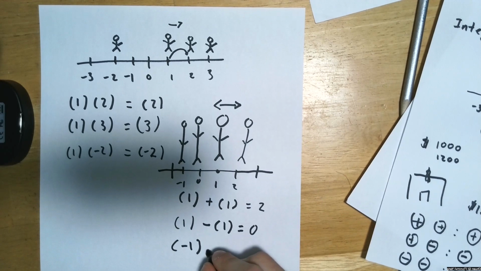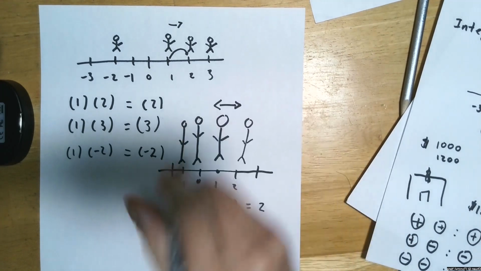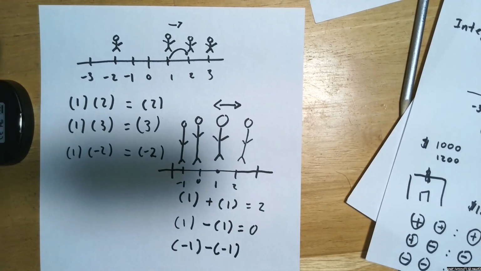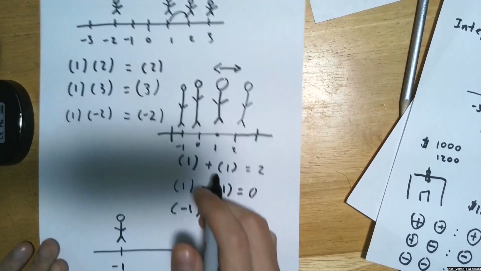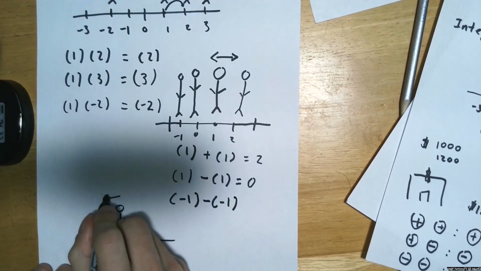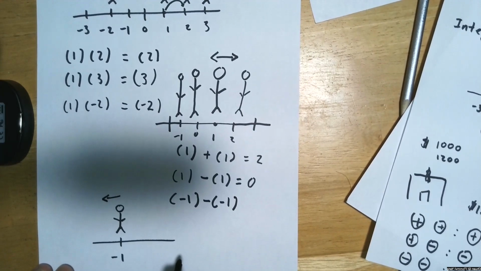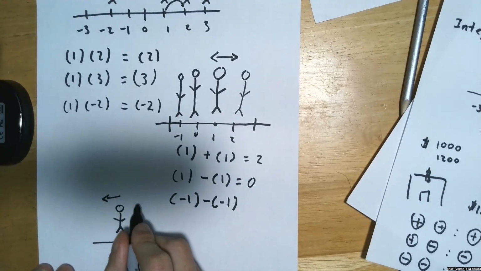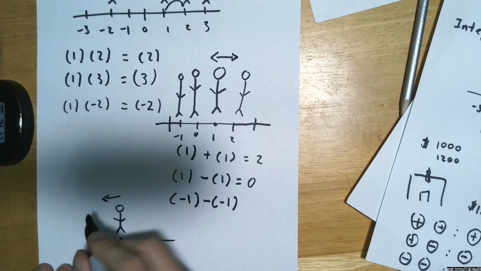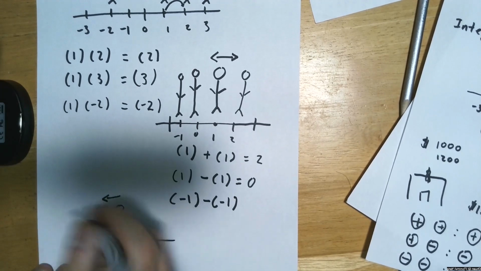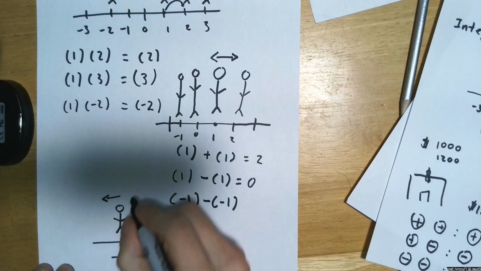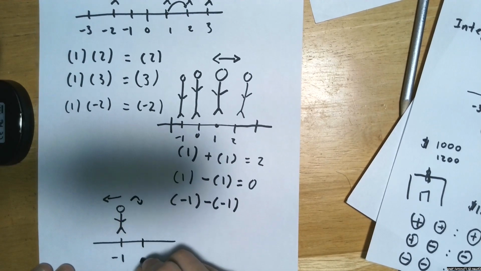But let's say we have something funky. You wanted to subtract a negative step. How would this work? Imagine that the person at the position -1, first, because we know that it's a subtraction, he would have to move to the left. But because he's subtracting a negative number, he would move backwards to the left instead of moving forwards to the left. Imagine forwards being this direction and backwards being opposite. So instead, he would be moving to 0 here.